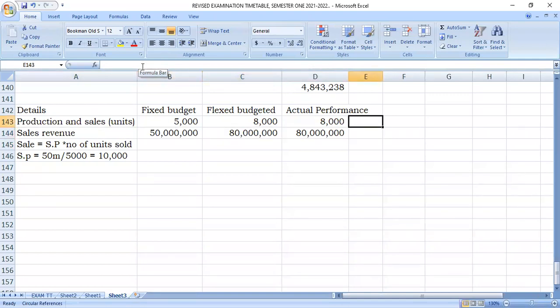Then you compare what we call variance. Compare the actual and the budgeted. You're comparing totals now. When you compare the totals, you see that there's no variance here in terms of revenue. You have a 0. I hope you have seen that. I'm going to the next item. Let me leave it there just for you.